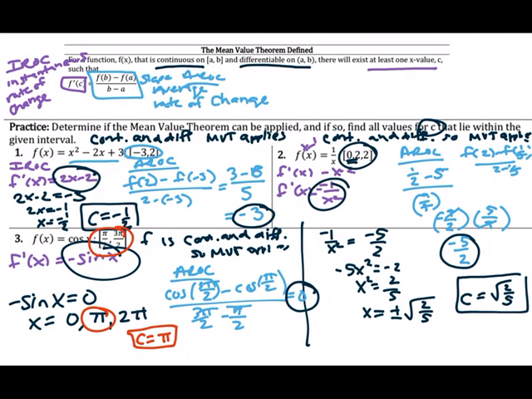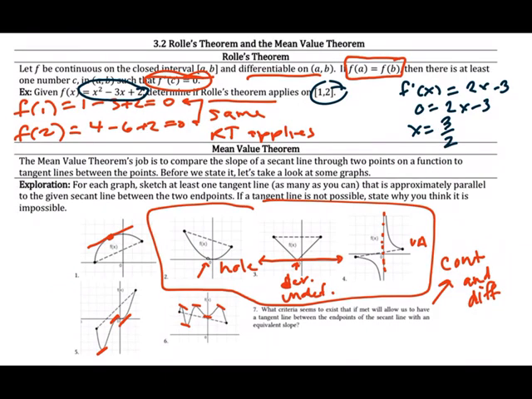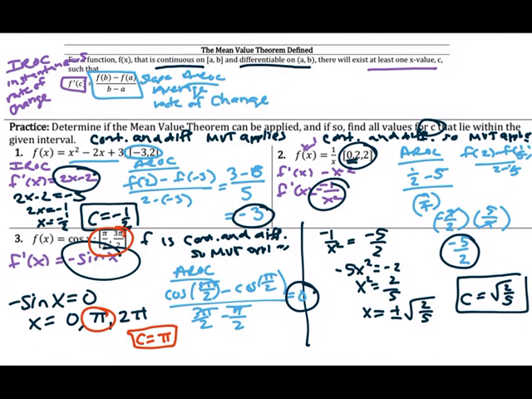So let's recap what we covered in this section. First, we talked about Rolle's theorem and how Rolle's theorem says if we have a continuous and differentiable function and the value at both of the endpoints of some interval are equal, at some point the derivative was 0 within those bounds. The highlight of this video, the most important thing, is the mean value theorem. The mean value theorem says that if we have a continuous and differentiable function, then at some point in time, the derivative will equal the average rate of change. So you can find both of those values and set them equal to each other to find the c value that makes the derivative equal the average rate of change.